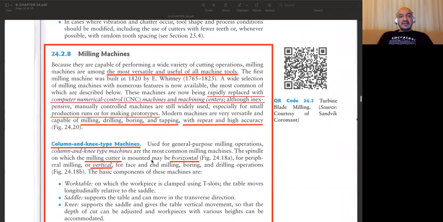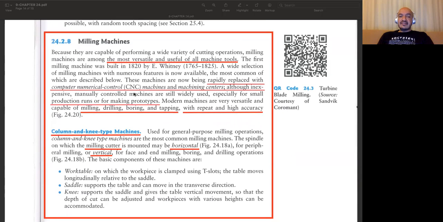And now let me briefly talk about the types of milling machines we are using. As I said at the beginning, milling machines are highly versatile. You can do many operations on this machine. Even though it's not a CNC type, you can still do many machining operations on milling machines. And these days we have the CNC versions of them, and we love to use the term CNC machining center instead of CNC milling center or CNC milling machine, since we are performing many machining operations. That's why it's better to use the term machining center.